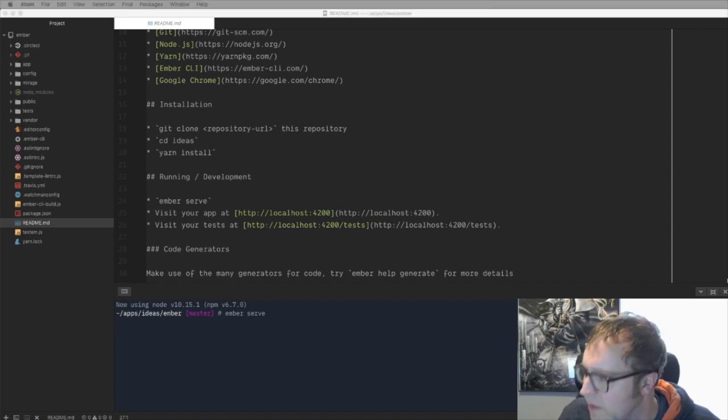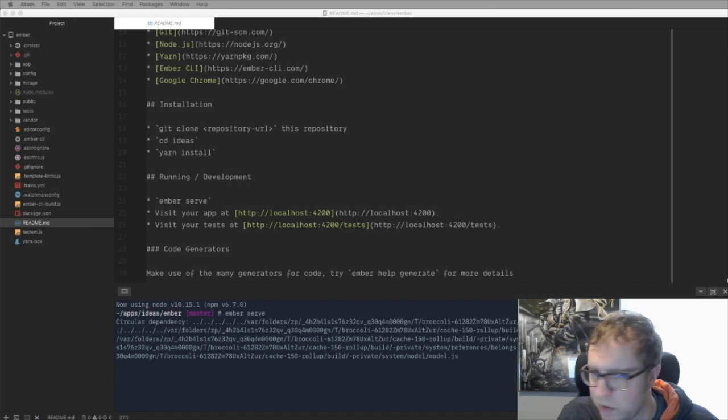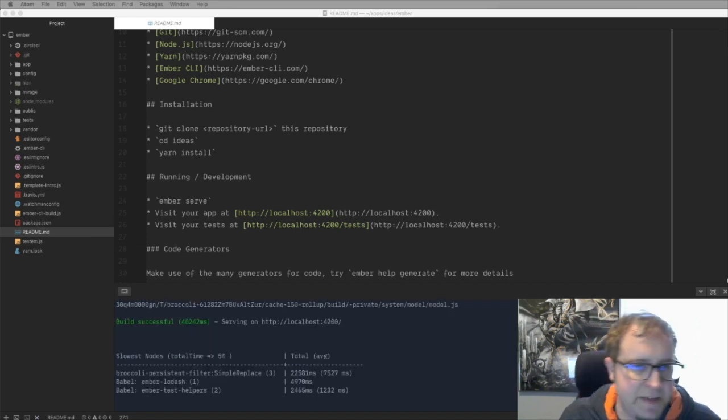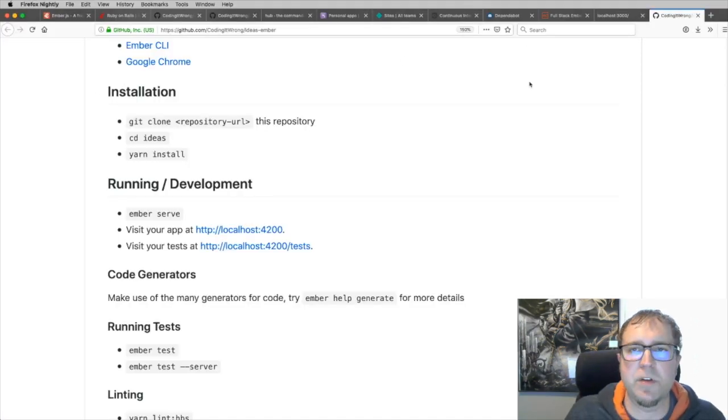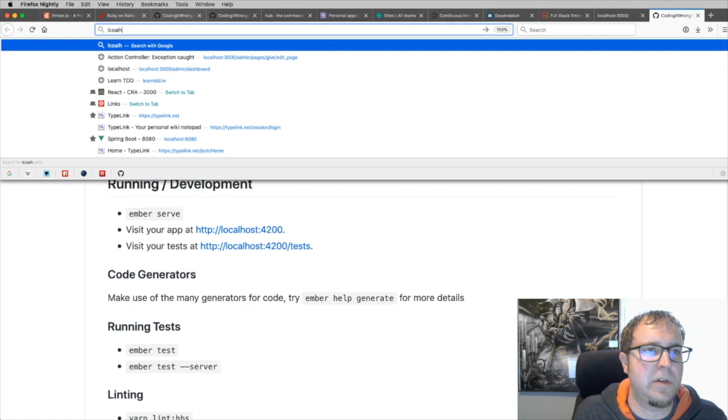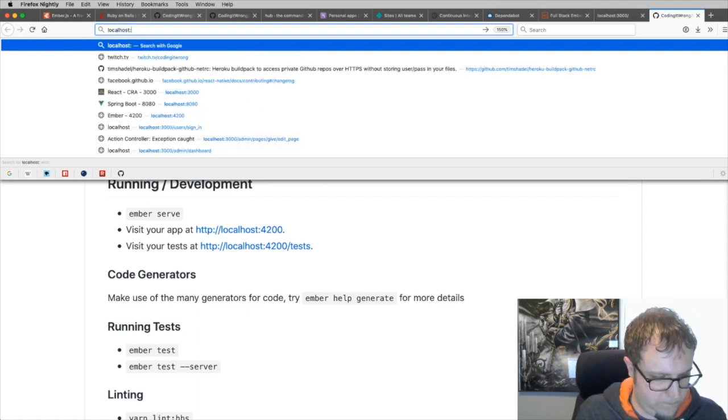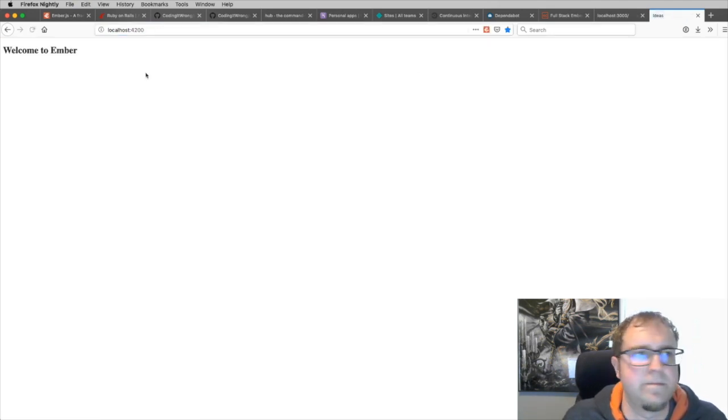So what are we going to jump into after this? Once the apps are running, we've added them to source control, we're going to deploy after that to Netlify and to Heroku. So that's going to be great. Okay, cool. So now the app is up and running on port 4200. That's the Ember default. So let's open that one. Localhost 4200. And now we have welcome to Ember. They have a welcome message, and that one is going to go to production, so that's fine.